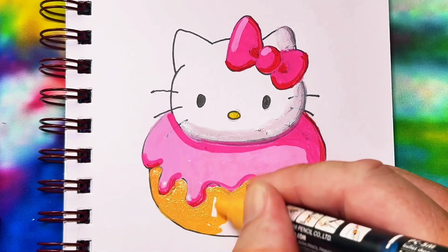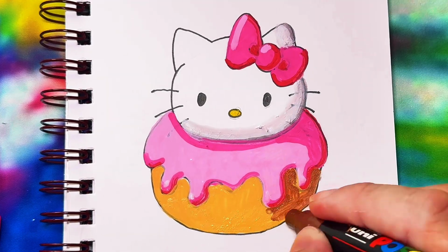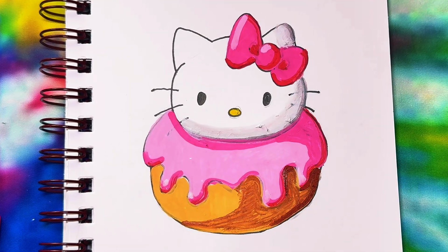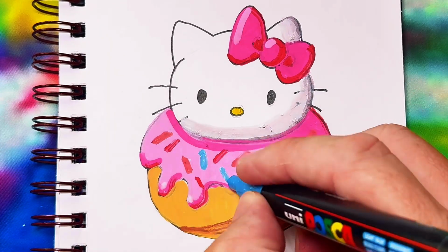This is apricot. And now I'll be going in with some brown. You can see when the paint is still wet, you can color mix it. Have a nice gradation of color. I'm going to get a little bit of a darker brown too. Adding those wonderful sprinkles in.